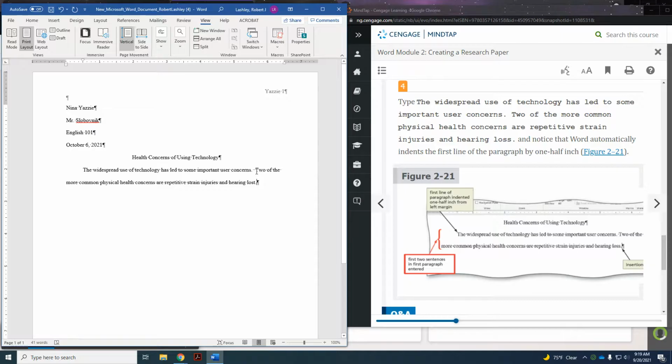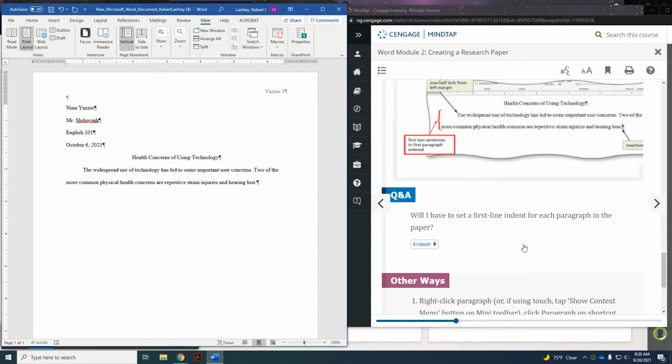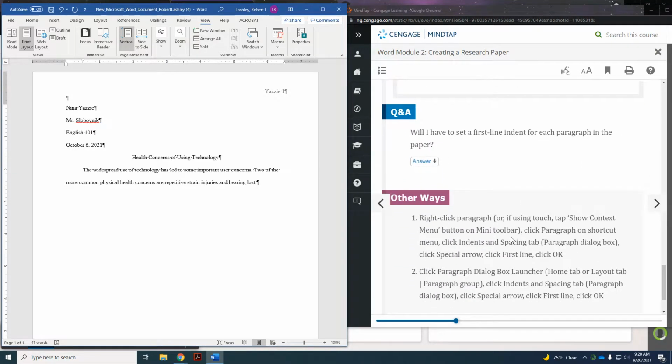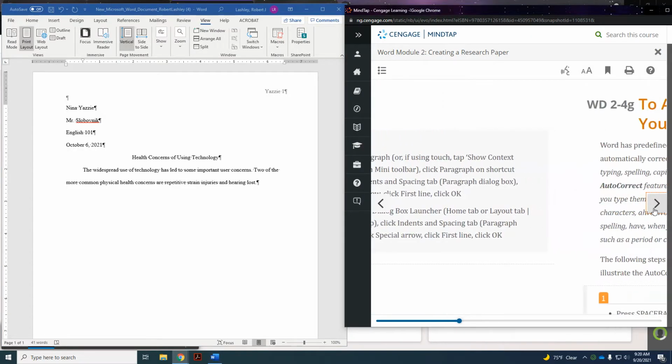I put 2 spaces after the insertion, after the period. You can just put 1. There's 2 different schools of thought, and I think the newest school of thought right now is just 1 space after the period because it looks like there's just 1 dot here. So it should look like this. Go to the next page.